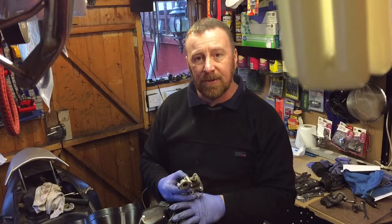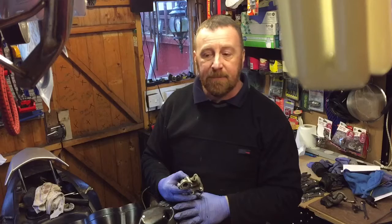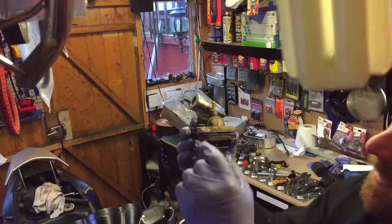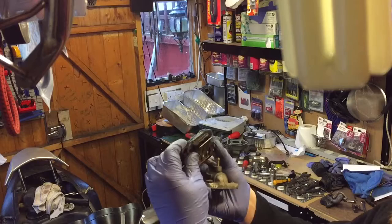I had a look at the head and piston, spark and so on, and I did notice that when I took the piston out, there was all this blue sort of paper towel, and I realised that it was this. Please don't do that, guys. Look at it. And of course, when I took this off, it was everywhere in here. It was in the head.